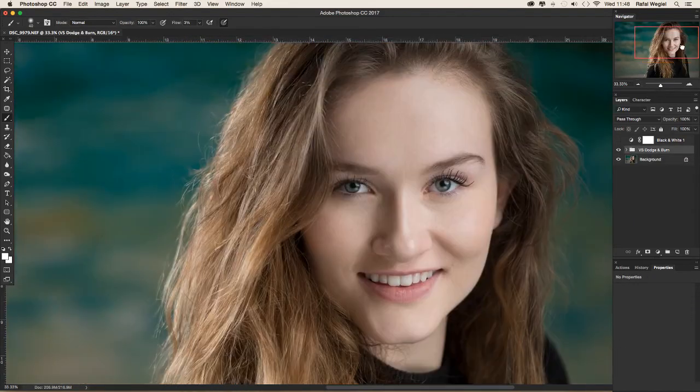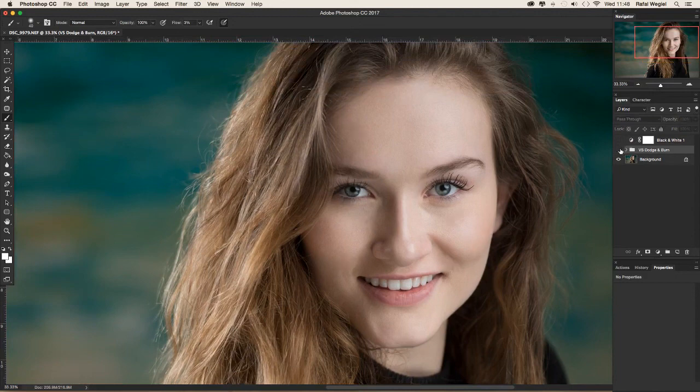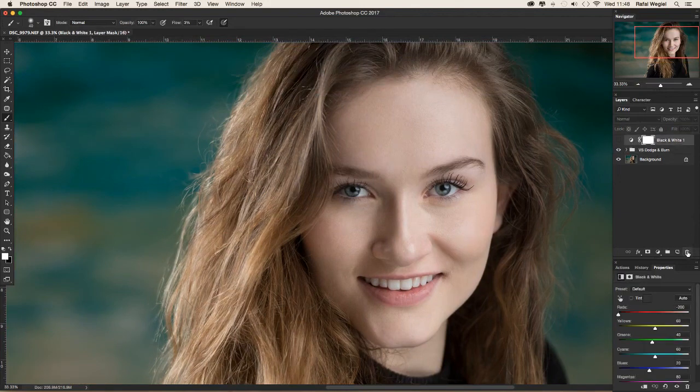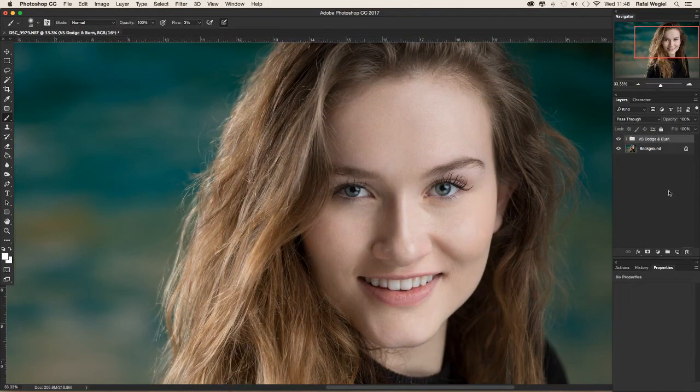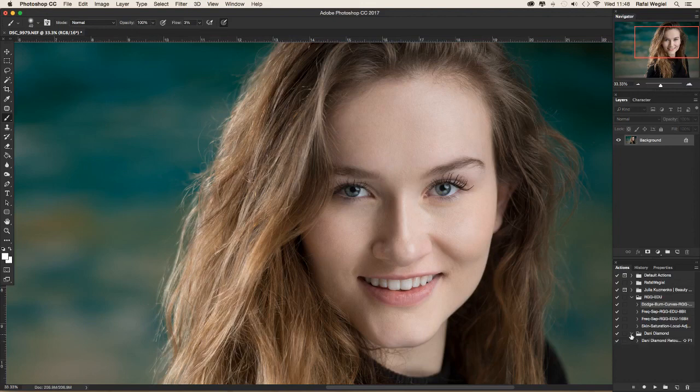Okay, so let's take a quick look. You guys see the skin looks already way better. So okay, we're going to delete the black and white layer. We're going to merge this whole thing. And now we're going to go to our next action, which is frequency separation.